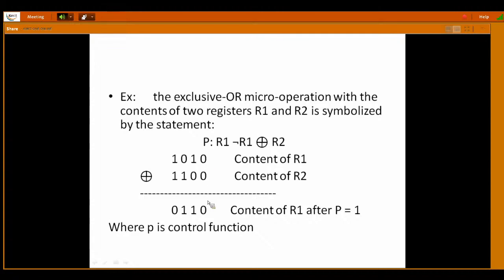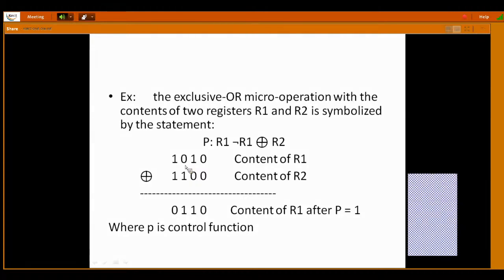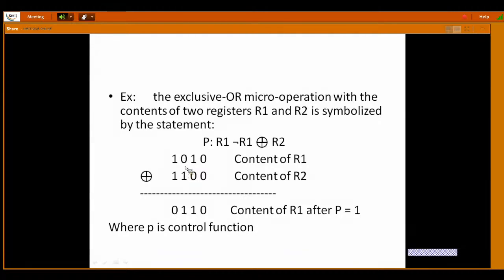Here I am XORing with 0, so the result is itself. 0 will be your result. When you are XORing the bit 0 with 1, the output should be the complement. What is the complement of 0? It is 1. So the result is 1. When you XOR any bit with 0, the result is itself. When you XOR any value with 1, the result is its complement. What is the complement of 1? It is 0.